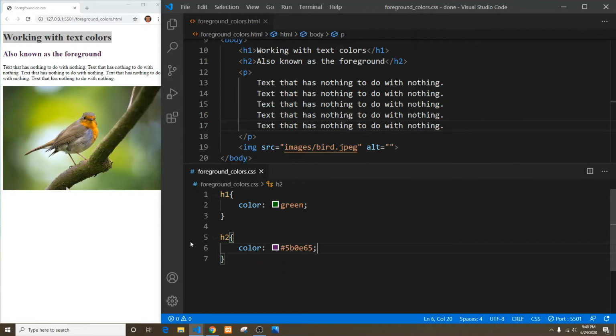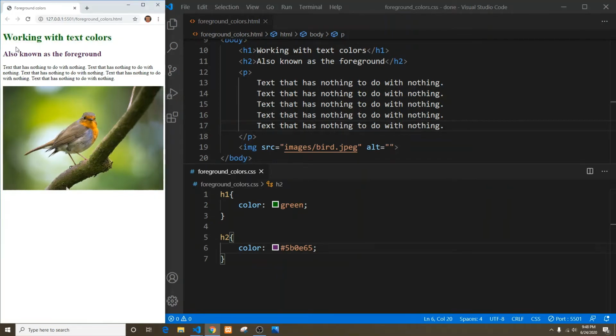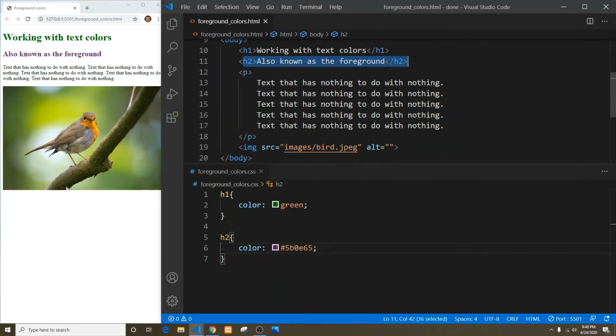And you'll notice a small change here in which the working with text is green, but now the H2, which is here and here, is now more of a purple color. Now let's target the actual paragraph itself. So here we used the actual names, here we're using the actual hex value, and now we're going to use the RGB value.